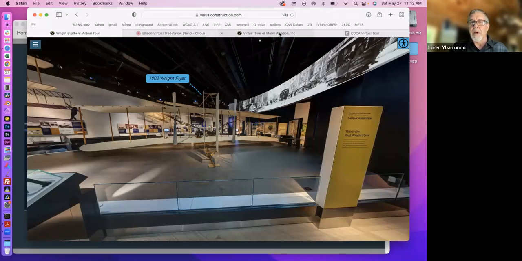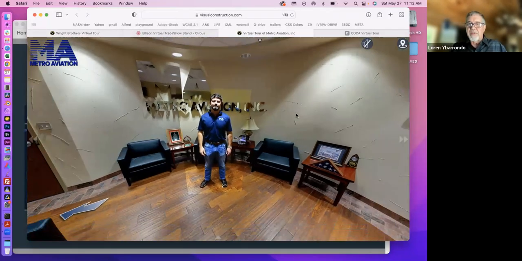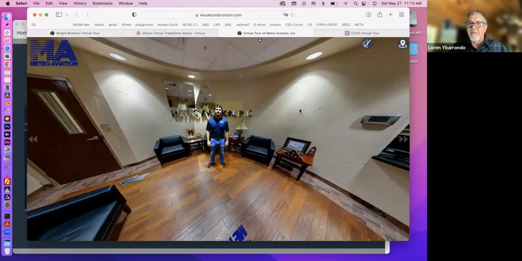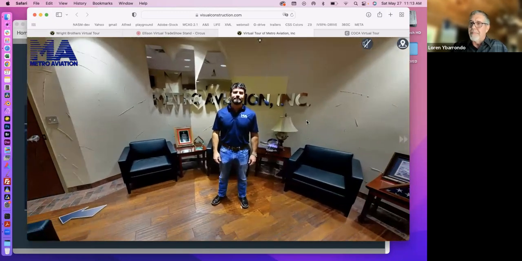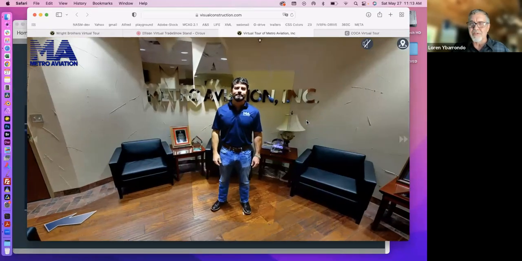So to this one. So you can see this is a nice panorama. I'm in the front office, the owner introducing the facility. Because in these scenes, if you try to do studio lighting, ideally I would have blocked out some of the upper floodlights in the lobby, but I had to adjust that in post in Live Pano. Those adjustments no longer work, so you're just seeing the straight.